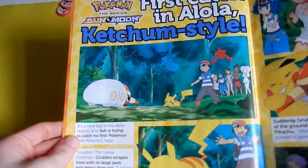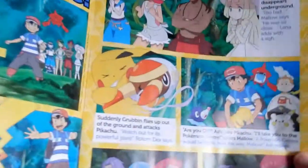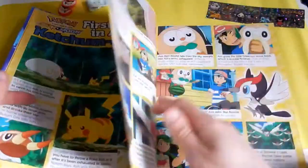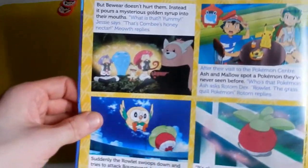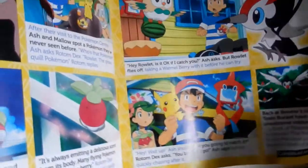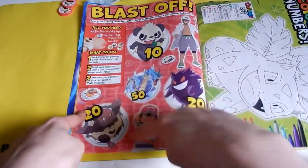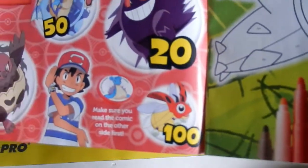First catch an Alola Ketchum style. Oh, he's gonna catch Grubbin, isn't he? Spoilers! Oh, no, maybe not. Maybe Jesse wants to catch him. Maybe not. There's Rowlet there, and Bombsweet, and Picky Peck, and Rotom, and Mallow. Oh, okay, and Blastoff. So you stick this to a board at the back and you use the disc launcher to score points. Although why you would score 100 points, and I think that's Lydian, maybe Ladybear.